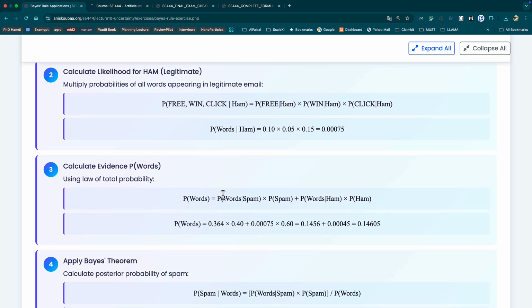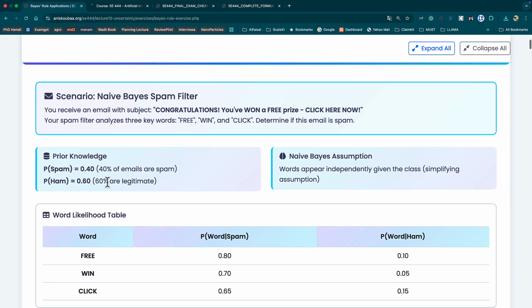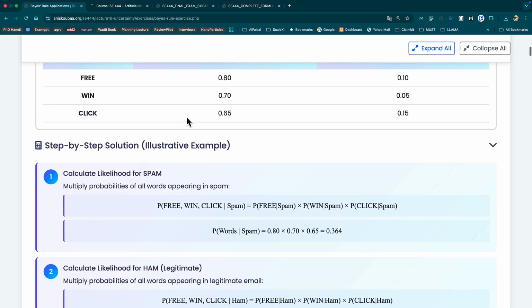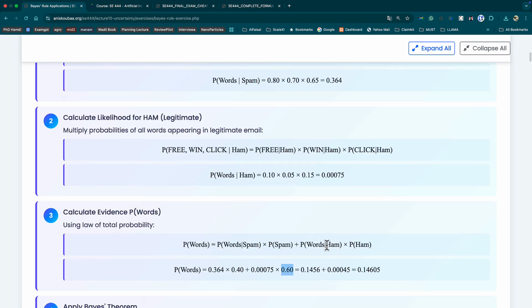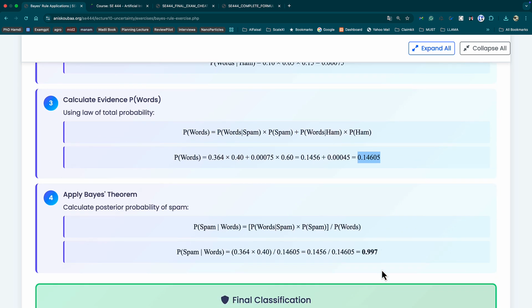Okay, so I have everything now. This value I calculated, which is 0.3364, multiplied by 0.4. What is 0.4? From where do you get this value? It's given, we know that from here. Multiplied by this value that we calculated, multiplied by 0.6. What is 0.6? Given also, it's given on the top. So I calculated this value now, and finally I have all the different numbers I need.